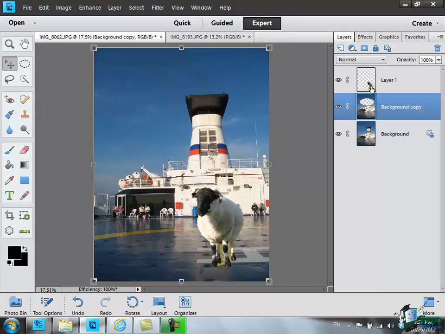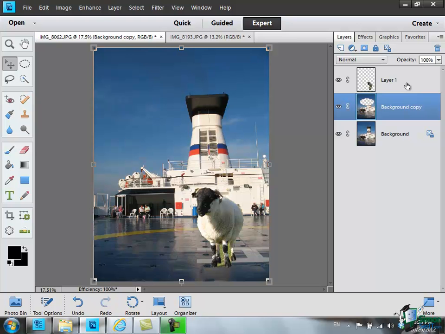Now notice how we've got in this little thumbnail over here a quite useful impression of what this layer has. And now think back to what I said earlier on. This is like three sheets of plastic, if you like, clear sheets of film. The background one is a full image, it's painted all over. The background copy, painted all over, but we left a hole in it. The top copy, the one that's called layer 1, has actually got a sheep in it, and you can see whereabouts the sheep is there.